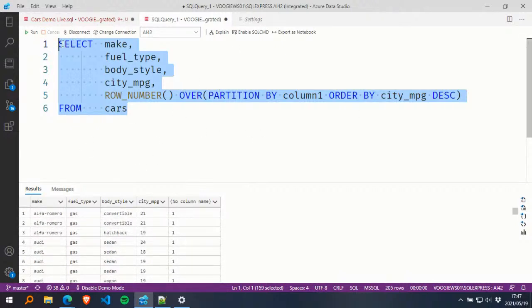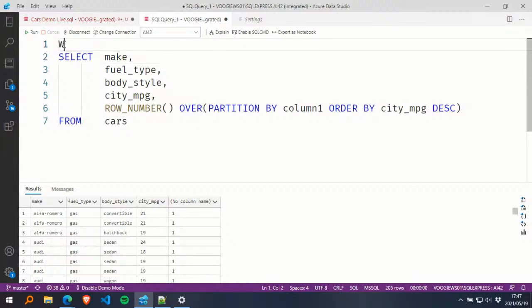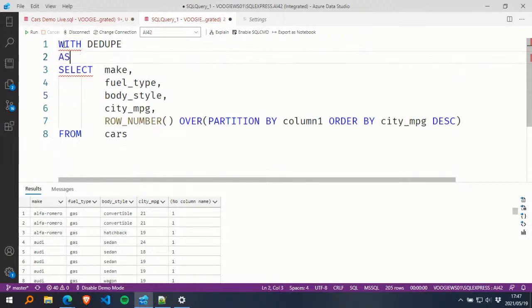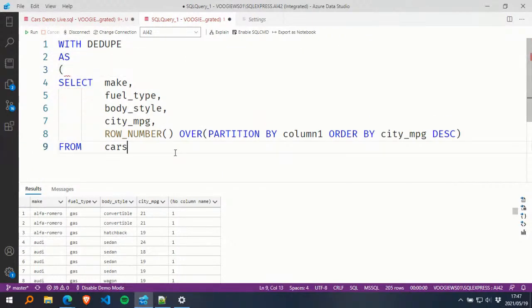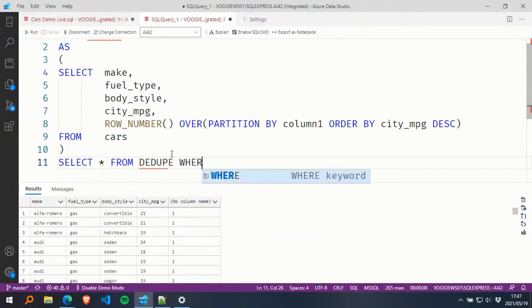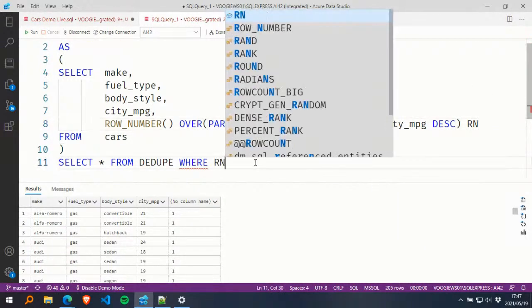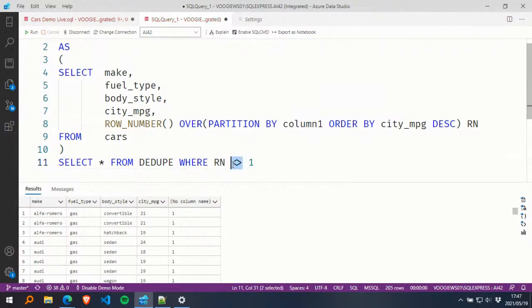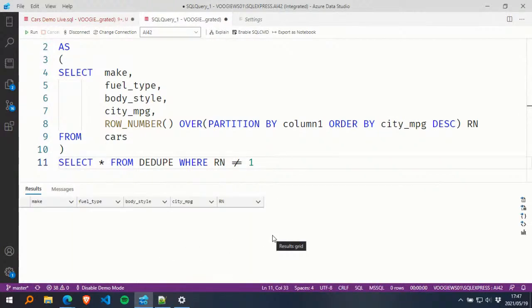But if there is, I can use a common table expression and create myself a quick deduplication piece of script, where I select star from my dedupe where my row number column is not 1. You can also say NOT IN in this syntax. If you run this, I have no duplicates in my data. I am good to go if I consider this my determining factor of duplication.